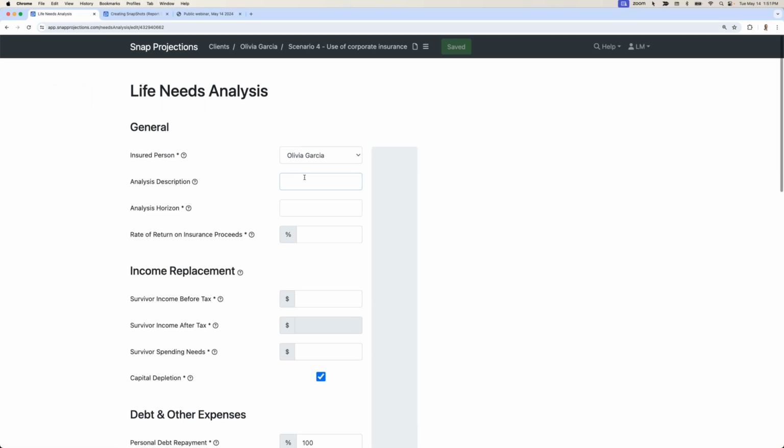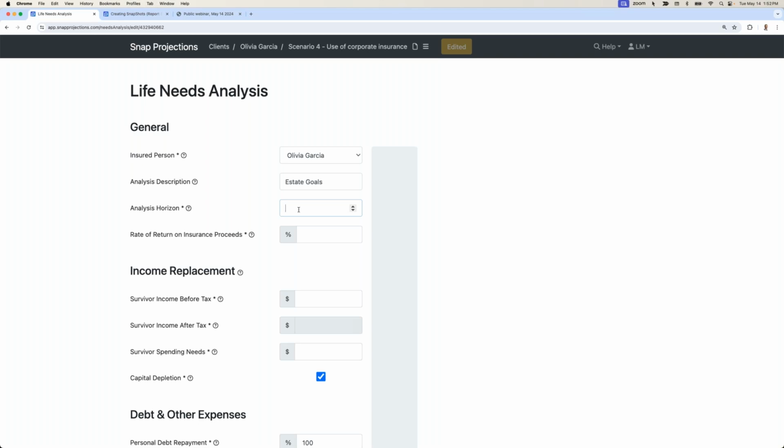We could describe this as estate goals or specific beneficiaries if they're planning to support a particular person. Typically we would do this for a spouse or family, or someone who has a particular estate goal, and then that goal is going to factor into the remainder of the input.